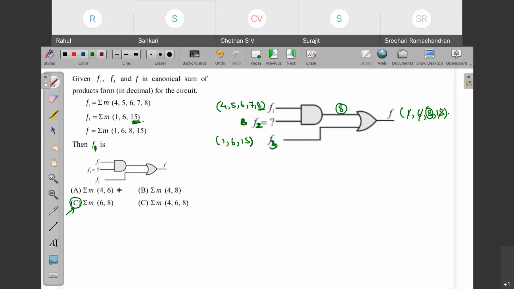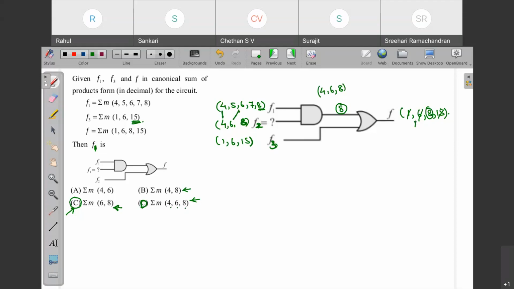So look in the options now. Where do you have 8? 8 is present over here, and over here. But if you take 4, 6, 8, then what will happen? If you take option C, even this is wrong, option D, completely typos are present. So if you take 4, 6, 8, then 4 is common over here, 6 is also common, 8 is common. So then 4, 6, 8 will pass through this AND gate, and then you will be getting terms of 4 over here.